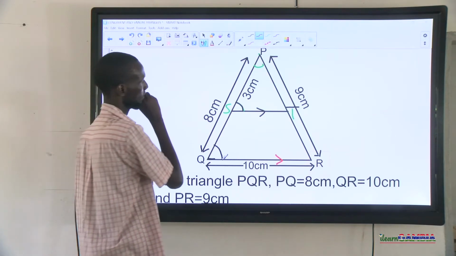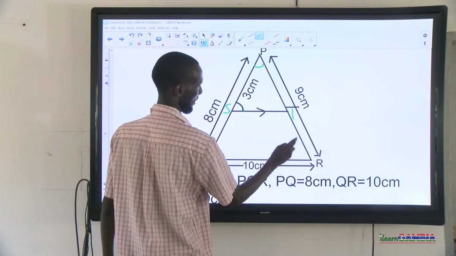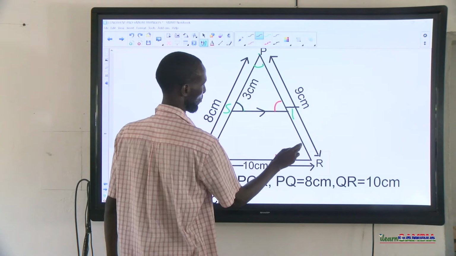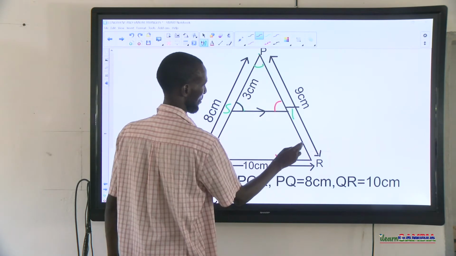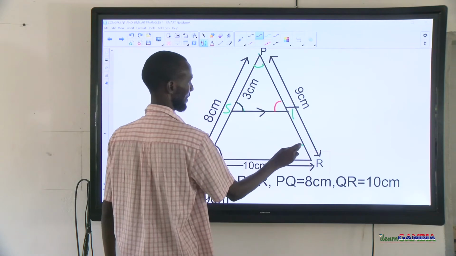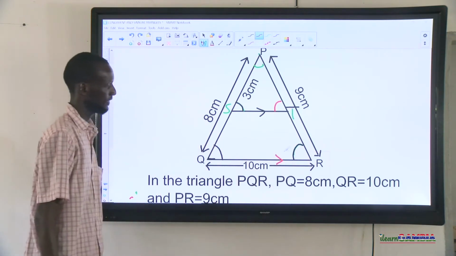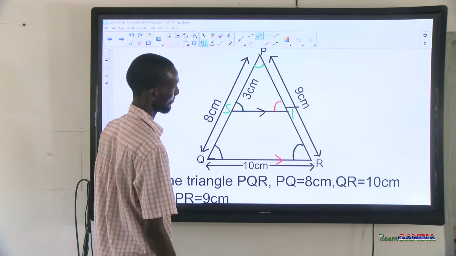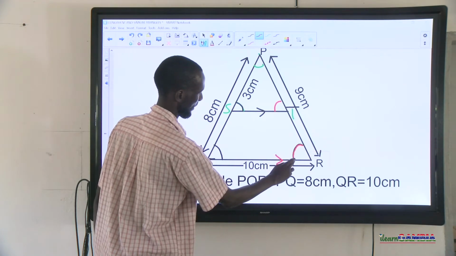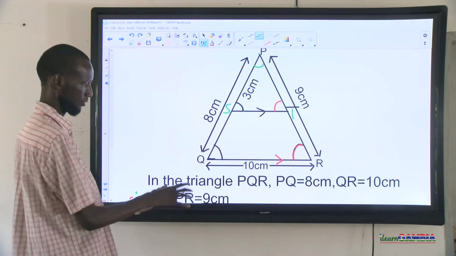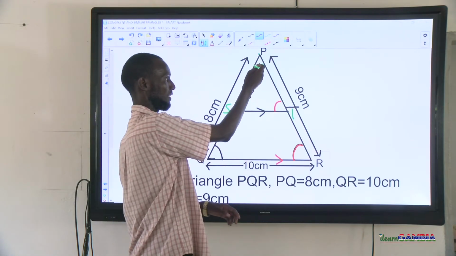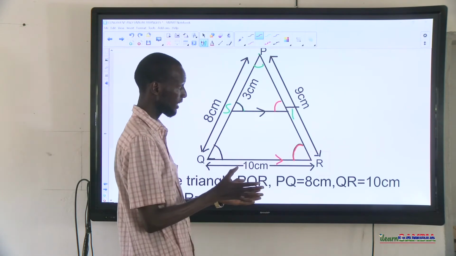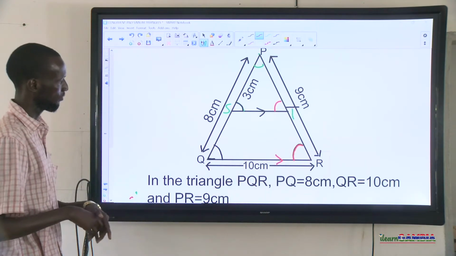We also saw that this angle right here should be equal to this angle right here, because if the two angles are equal, then the third must be equal as well, because they sum to 180. That should be red. So that was our analysis there. They have this angle in common. This angle is equal to this angle, and this angle is equal to this angle. So we knew that they are definitely similar. So we can use that now.